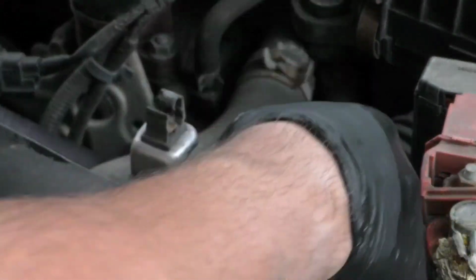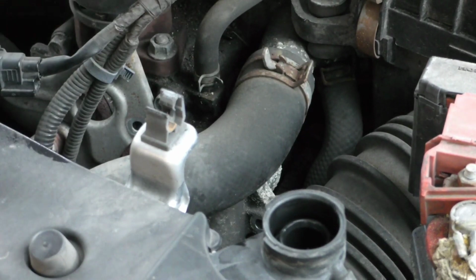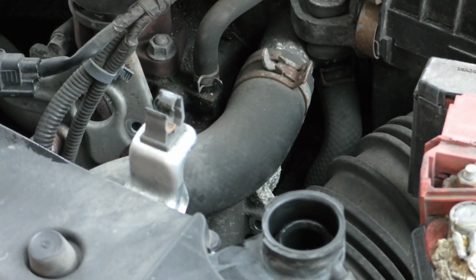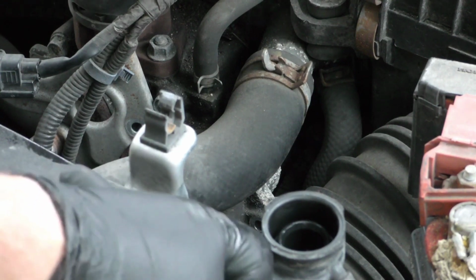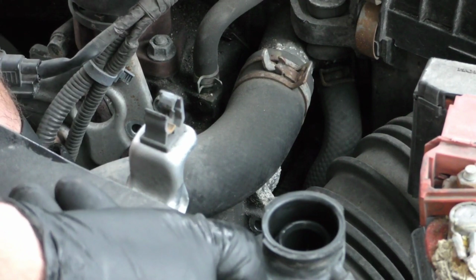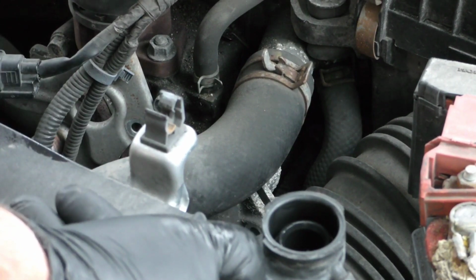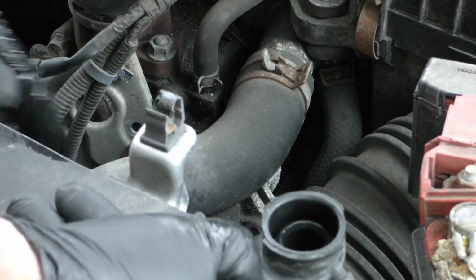I mean, the average person, all you need is a 10mm socket and a ratchet. It's the only tool you really need. I mean, you could use a container or a pan to catch your coolant with. Yeah, it's pretty straightforward so far. And there's the coolant leaking out the bottom, which luckily we have the pan underneath.